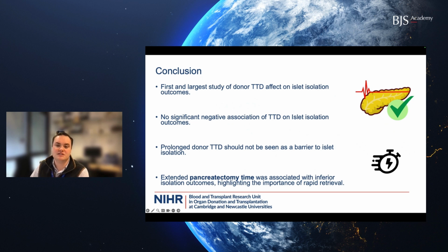So this work, to our knowledge, is the first to explicitly examine donor time to death as a distinct variable in relation to human islet isolation outcomes. We've shown that donor time to death is not associated with negative islet isolation outcomes. And while DCD might be considered a risk factor by some people, we show here that national benchmark outcomes can be reached. However, extended pancreatectomy time consistently reduced viability, underscoring that the quality of islet preparations depends far more on the efficiency and precision of the retrieval and isolation procedures than on donation timings.